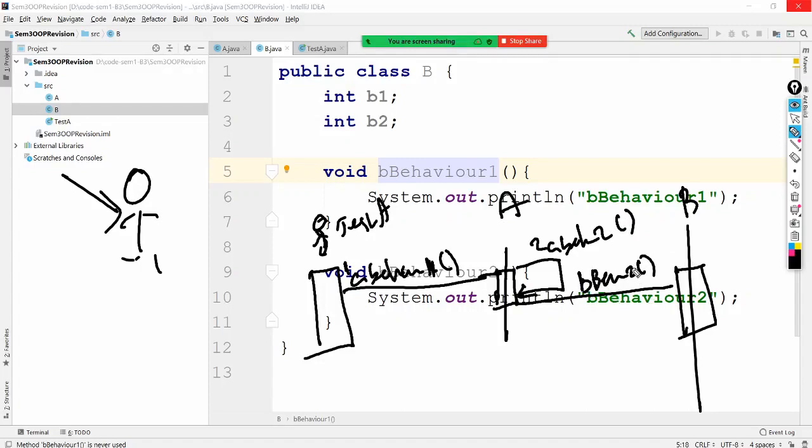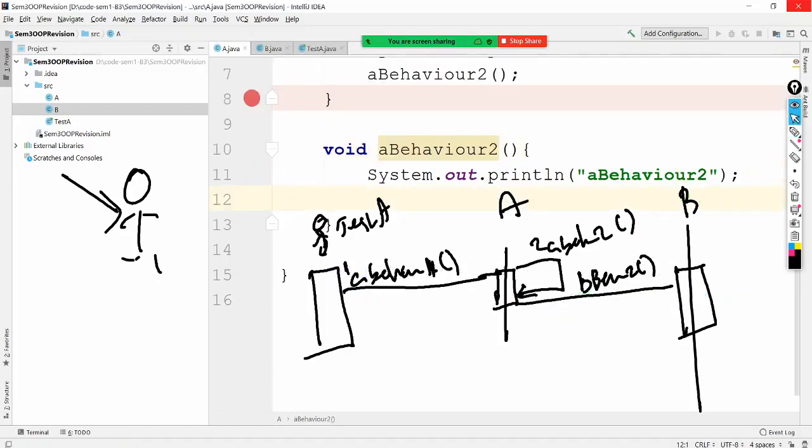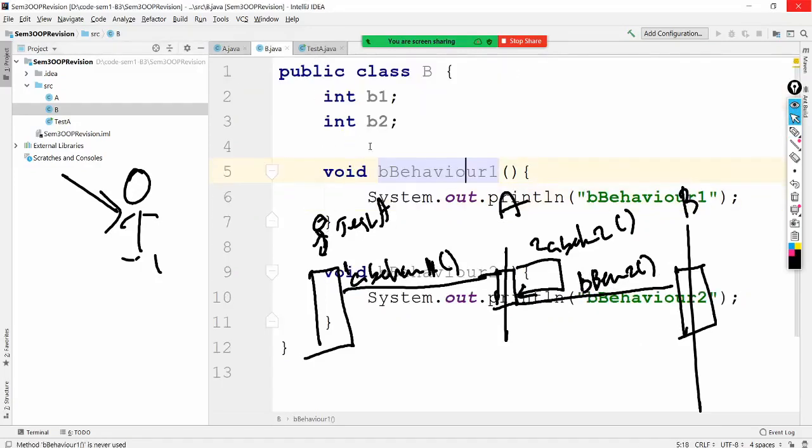Now you have to come up with a plan and design, if possible. Of course, this is if you have already thought about how we are going to do this. So as part of A behavior 2 method's task, it has to call the B class object's B behavior 2. How to do that?